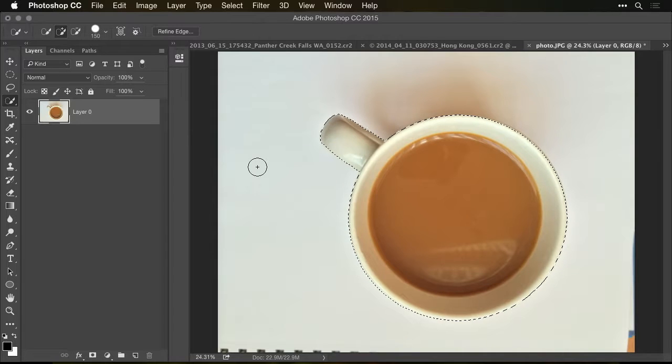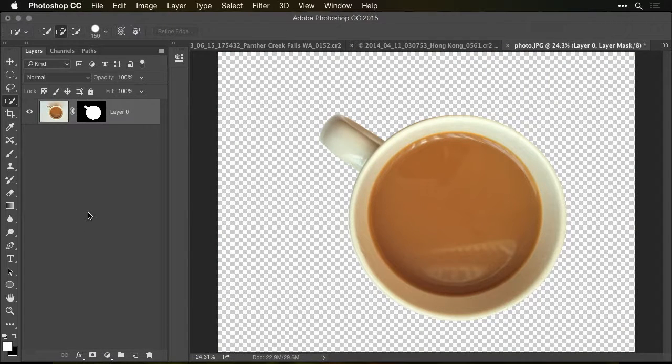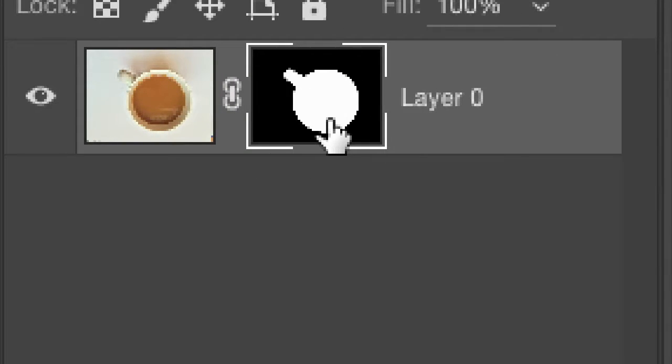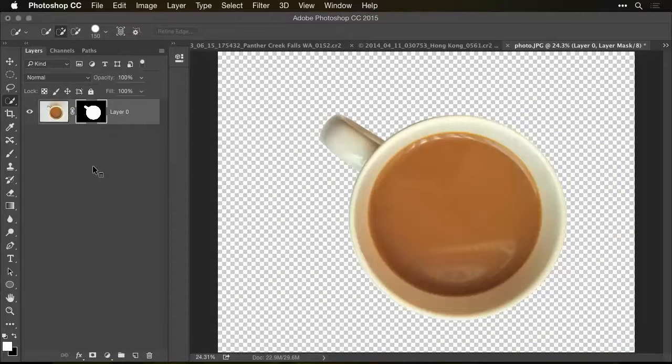I want to hide the background without actually throwing it away. So if I have the selection active, at the moment I go to the bottom of my layers panel and I click on the layer mask icon, watch what happens. It converts the selection into the mask, meaning that the mask gets filled in automatically, where any area that was not selected turns black in the mask, therefore becomes hidden in the image. And the area that was selected remains white in the mask, and white allows the layer to show up. And so that selection goes away because it got converted into the mask.